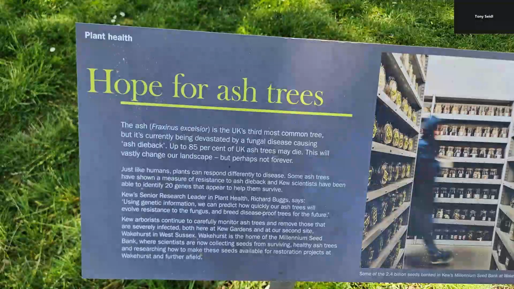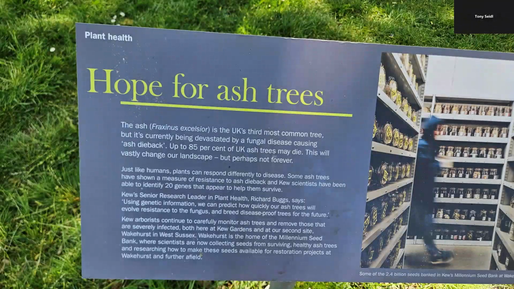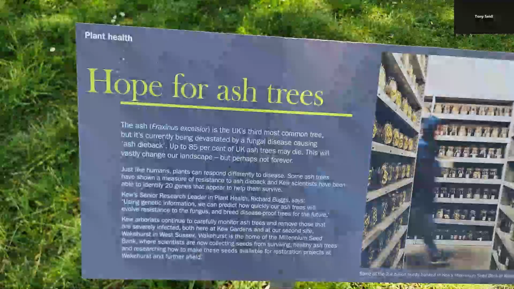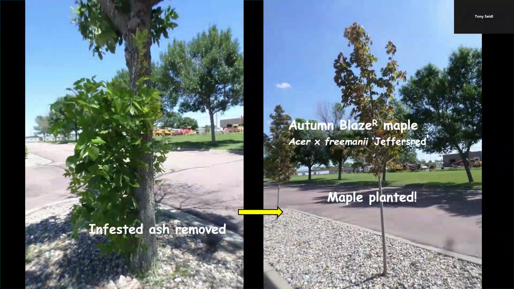You'll certainly see me advocating for keeping some populations of ash, that I do want to see ash still in communities, and injection's a good way to go. But when people say, well, why not inject everything? Well, what about the next threat, which is already in Europe, and it's a pretty short hop across the pond to get to the United States as well. So just a note of caution when you're injecting. Yes, the 2 trees in your yard to provide you a great shade, absolutely treat them. But for a community to go out and say, let's save everything, nope, you're saving it for this round, not necessarily the next round.